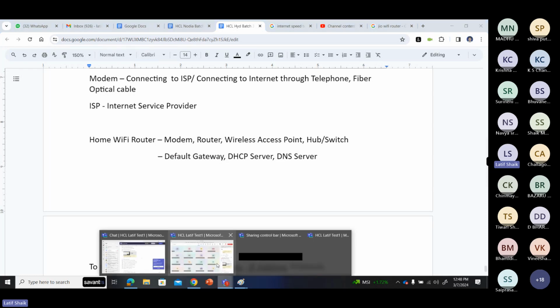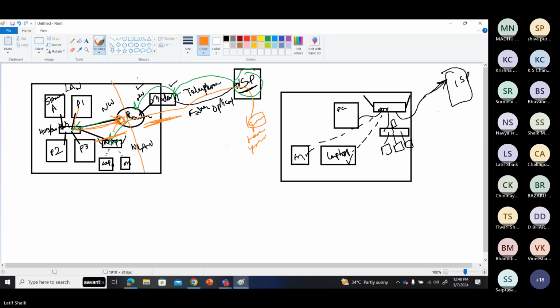To connect and communicate in the network, we need an IP address. So I am having a laptop, so I am able to communicate. I am able to open a website. I am able to communicate to my mobile phone. I am able to share my files. I am able to print to the shared printer. To communicate, we need connectivity and we need an IP address.